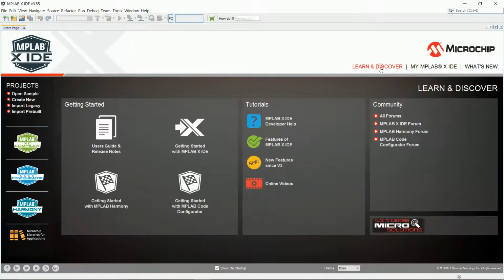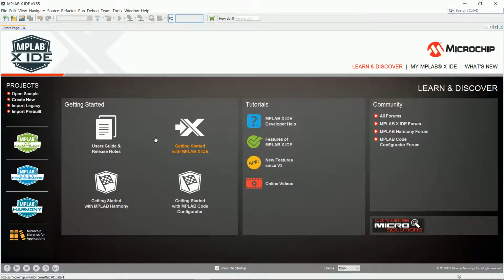The Learn and Discover is a link which takes you to various resources whereby you can research more features that MPLab X has. It has an abundance of very useful features. We'll get into some of them as the series progresses, but it's got way more features than we're ever going to look at.